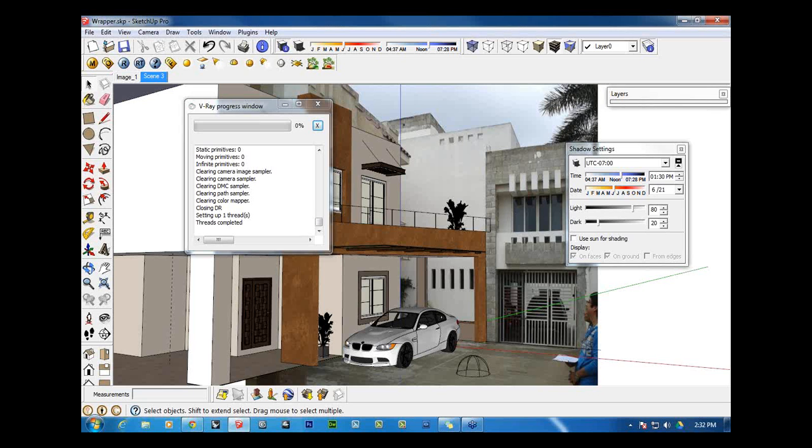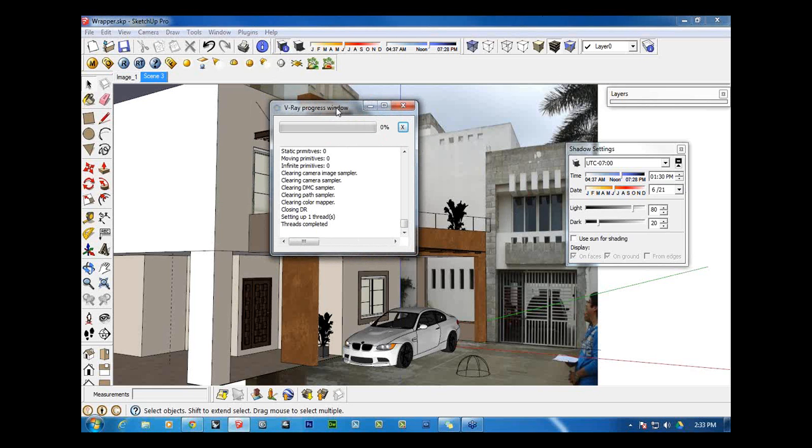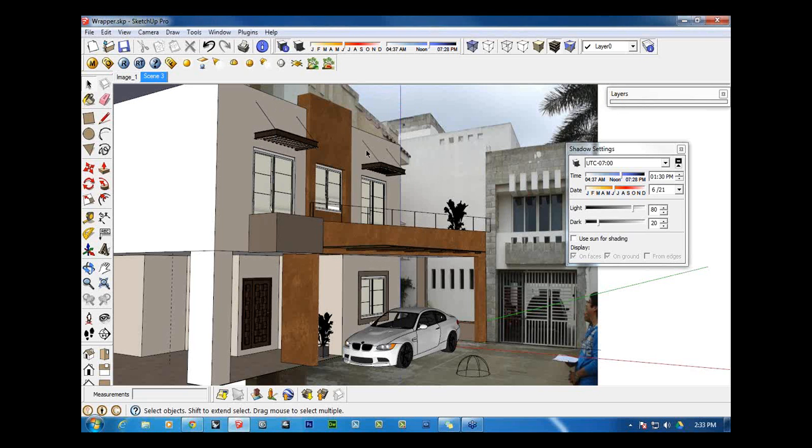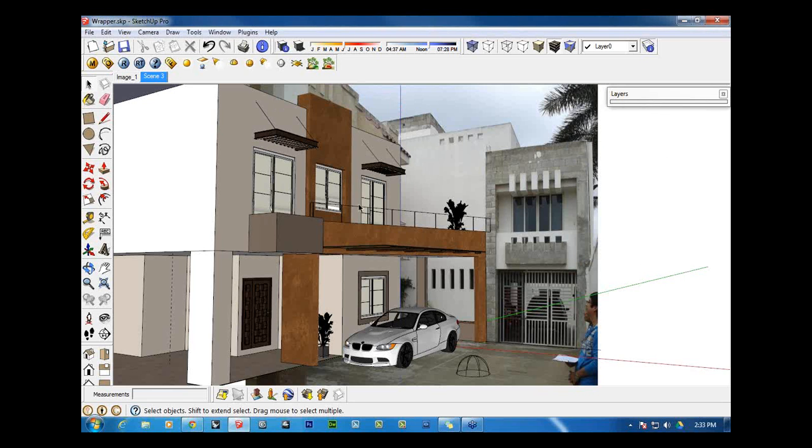Okay, so this scene that I'm using here belongs to Omar Esteves. Thanks to Omar and to Bui Tuan Hong for the scene file. The idea for this scene right now is to create a camera photo match.